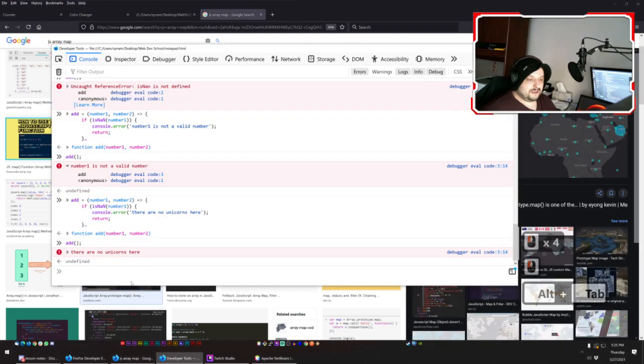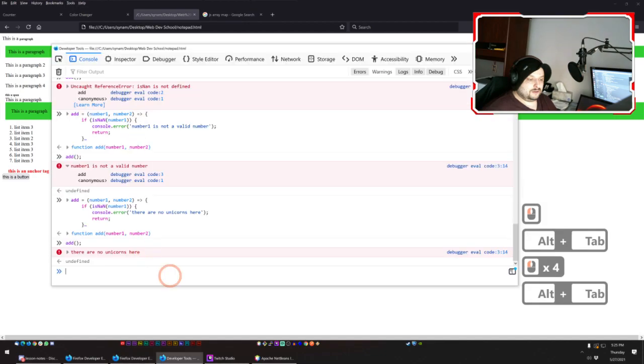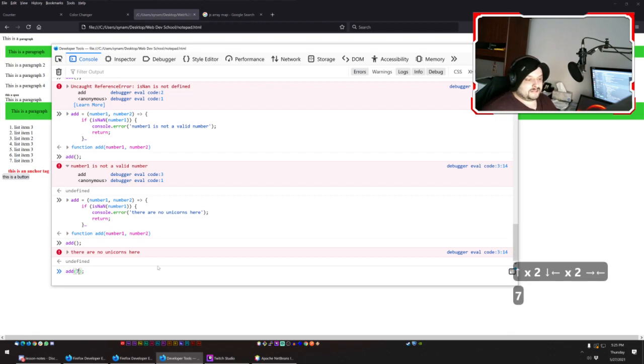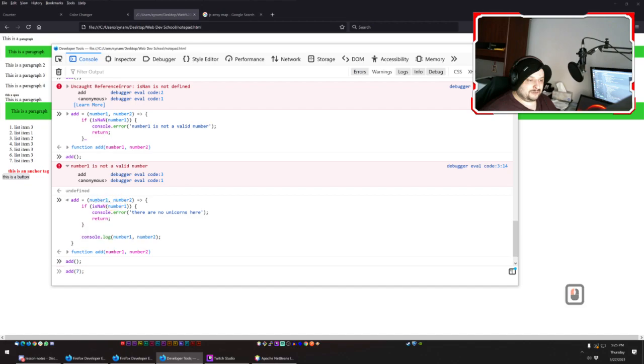So what if I give it a valid number for number 1? I'm going to say add, and I'm going to say 7. So 7 becomes my number 1. When you're calling a function, what you're doing when you're sending parameters inside of your function is assigning the value of the variable that you declared the function with, the parameters. Really, that's the word you want to use. So number 1 will equal the first thing you put in here, and number 2 will equal the second thing you put in here. So if I do 7 and 12, the answer to that, 7 plus 12, is 19.